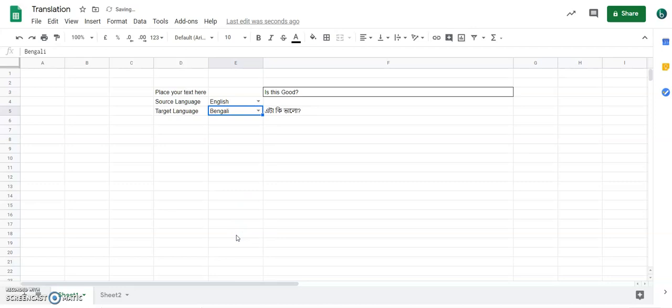Now you would say that yes, we are doing that in Google Translate already. Yes, you can do that in Google Translate as well, but what about doing it right here in your Google Sheets? And being professionals, you can obviously find a proper use for it. Now let me quickly teach you how to do that, and it's very simple.